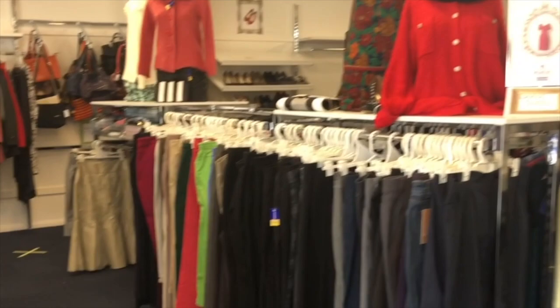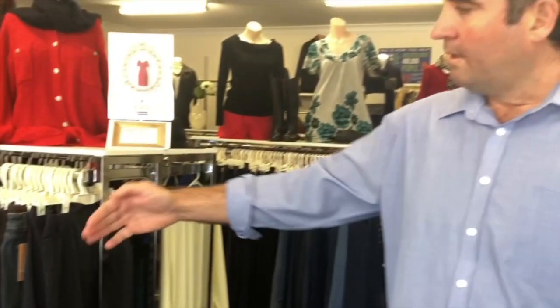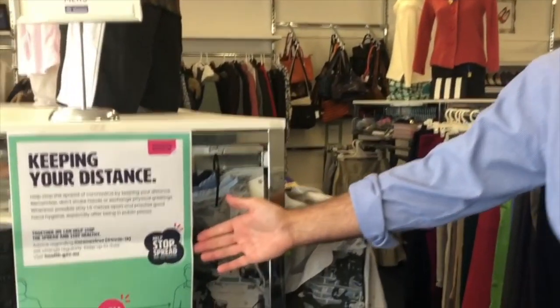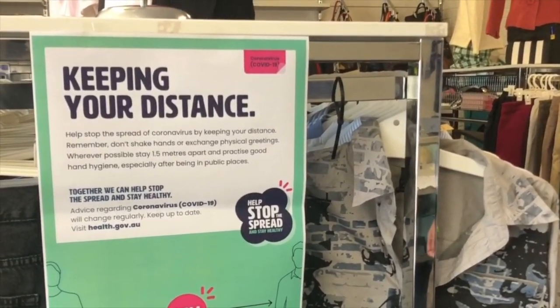So we look at some of the floor markings that we have. There'll be tape within the starter packs, but the idea is to put across at about a 1.5 metre distance through the store, just to give customers that refresher about keeping that distance from each other. Here is another sign that you'll get in the starter pack, which you can put around the store at different areas.